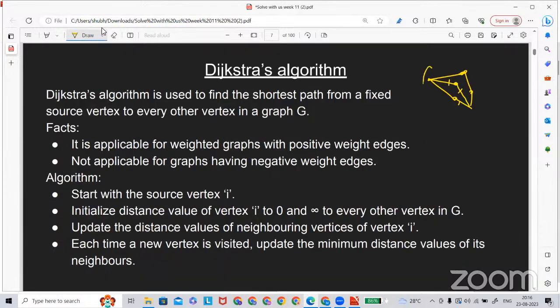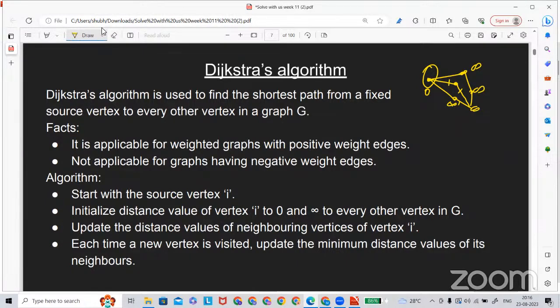If you start from here, in the initial step give this vertex weight zero. What is written is: initialize the distance value of the start vertex to 0, and for the other vertices give the distance value infinite.